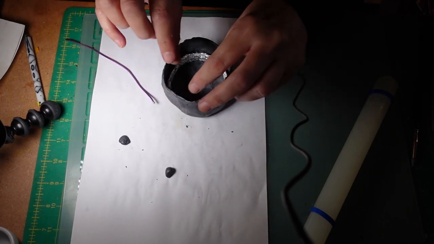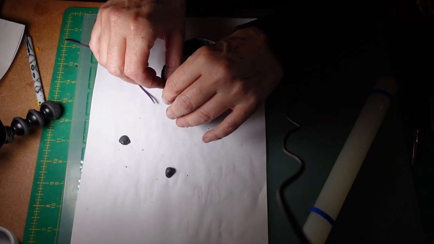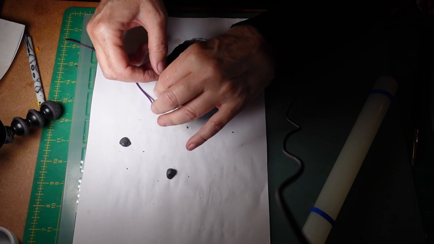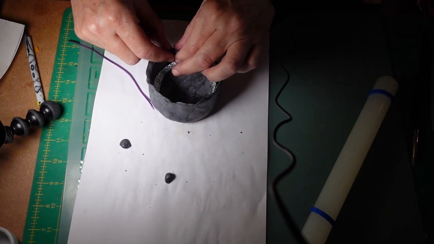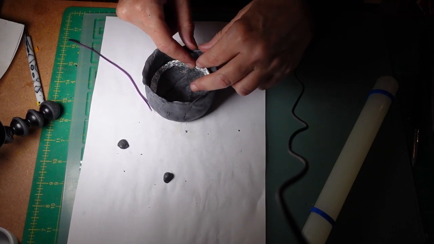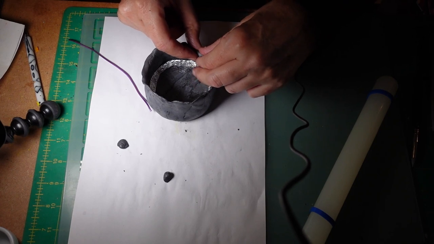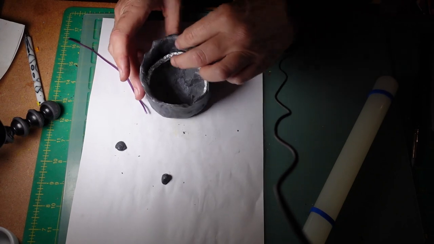Now what I'm going to do is just take the edge and just roll it backwards just slightly, so you've got that little bit of an edge there. Go all the way around, just gently rolling it back. Just take your time. Try not to split it if you can help it. Do it very slowly. It should just fold back on itself like so.